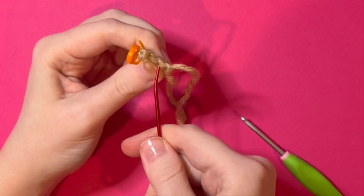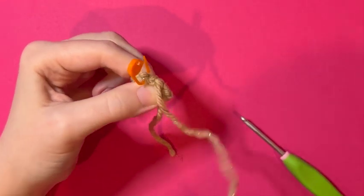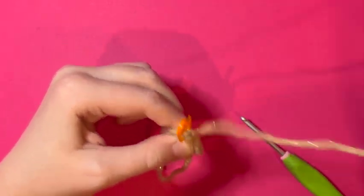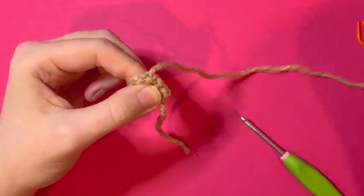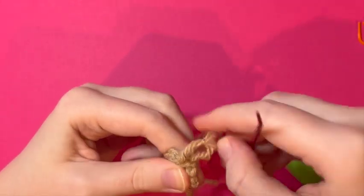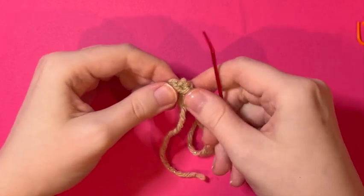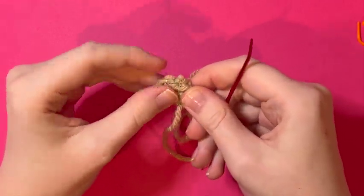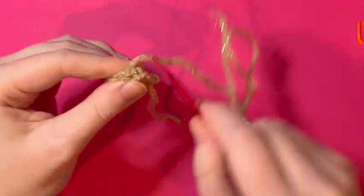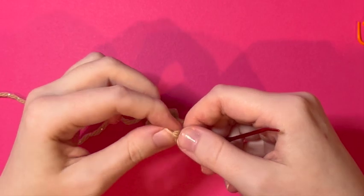Okay, so we're just going to go back and forth through these top loops here to get to this middle pair right here. And we're just going to make sure that these two stay together. Nothing fancy, we just don't want it to come apart. And when you're satisfied, make sure that the string comes out on the back side of your piece, like this. And then you can just sew in this little tail, you don't need it.